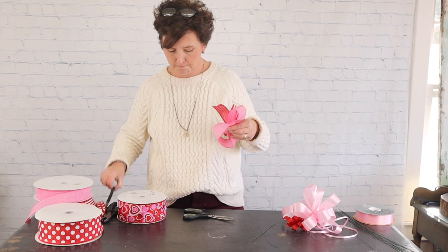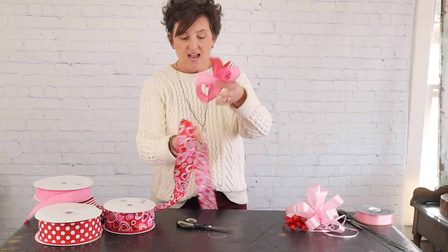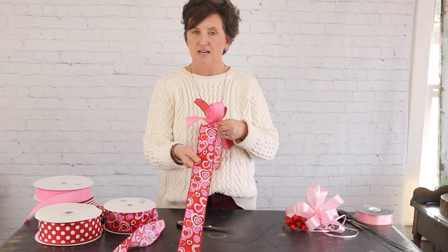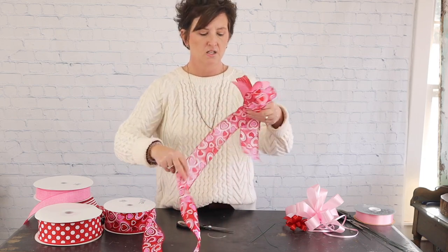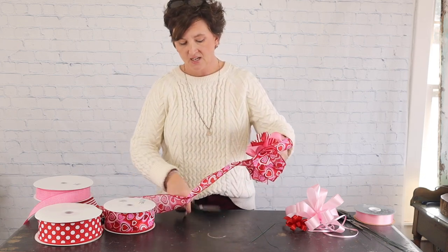Next I'm coming in with my hearts ribbon — look how cute this heart ribbon is, it has pink and red. I try to stay in the same color scheme. If I'm doing it for a birthday bow I look at the arrangement — if it has royal blue delphinium, green bells of ireland, and hot pink roses, I may use royal blue, green, and hot pink. Next I layer my number 40 hearts: lay it on the back of the loops already made, make a loop, catch, twist, loop, catch, twist, and one more — loop, catch, twist — and cut that tail.